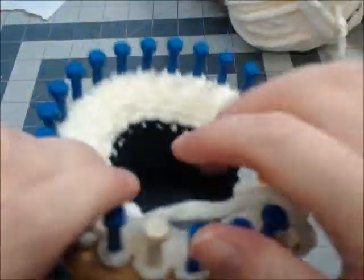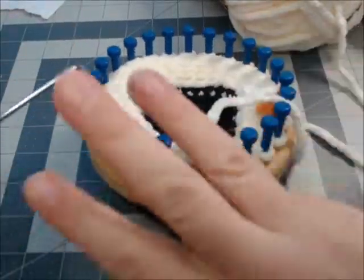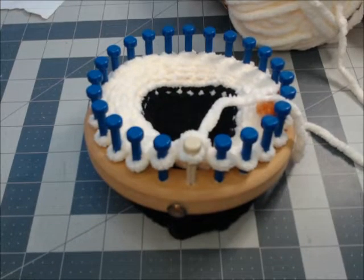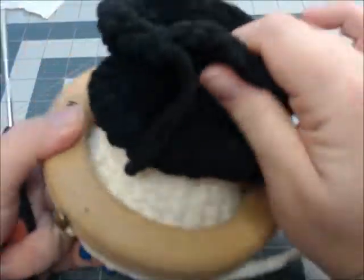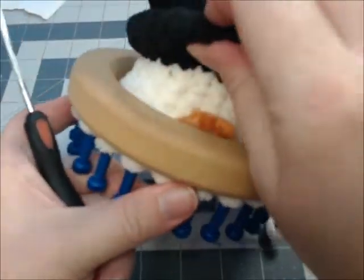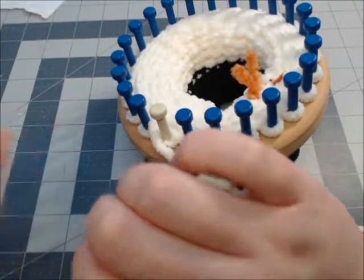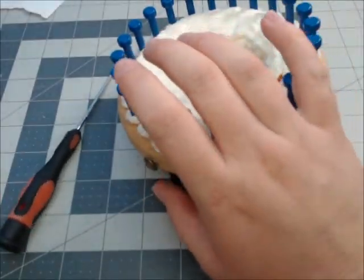Now what you want to do is you want to knit for three rows, and then we'll be ready to do our heel, okay? So pause the video and get that much done. Okay, as you can see, we've done our three rows. And you can see like a little head coming out the bottom.